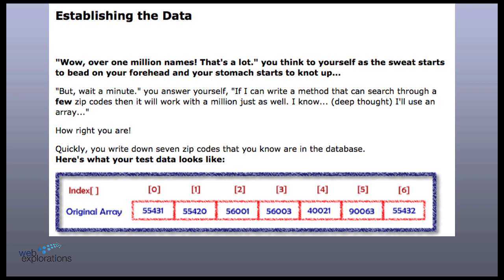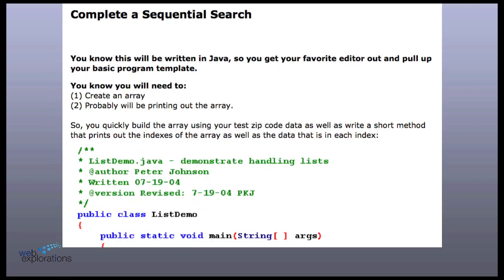Again, it sounds outrageous having a million names. In today's world, it's not. But always bring your project down where it's manageable. So bring it down. Here we have six elements. So we can handle this, right? So here we set up a public class demo. We set up our main. And the very first thing we did is we set up our strings.